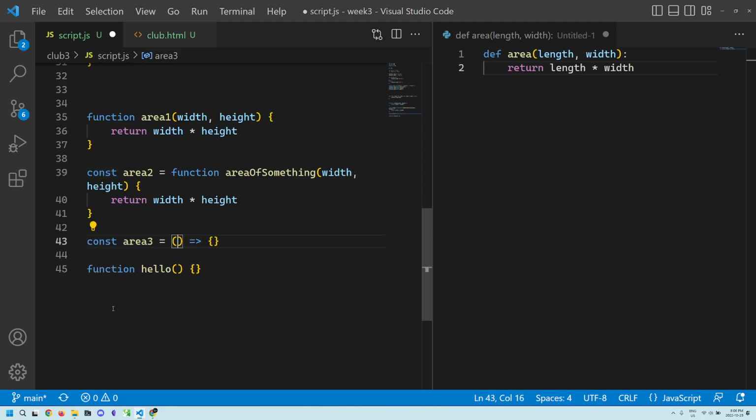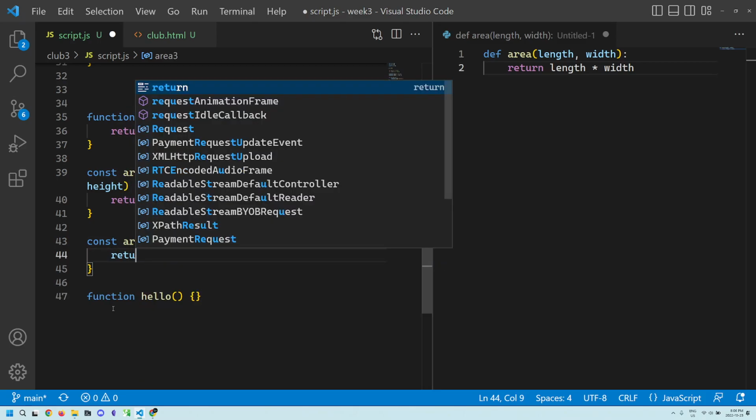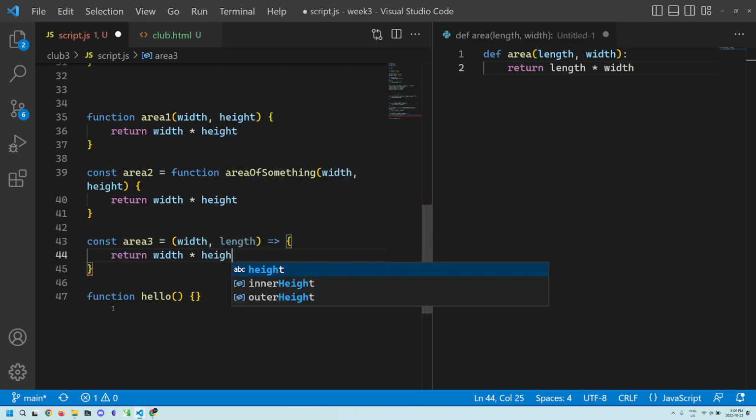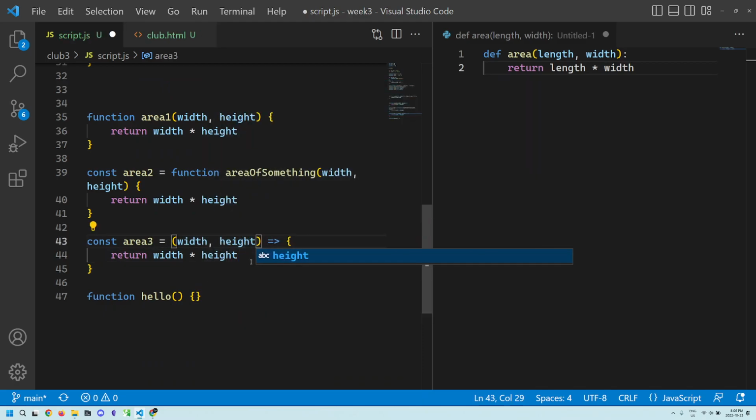Then within these parentheses, we can define our parameters. We can define width and we can define height, and then within these curly braces, we can define what we want our function to do, and we can say return width times height. It turns out that this is another valid way of creating a function.